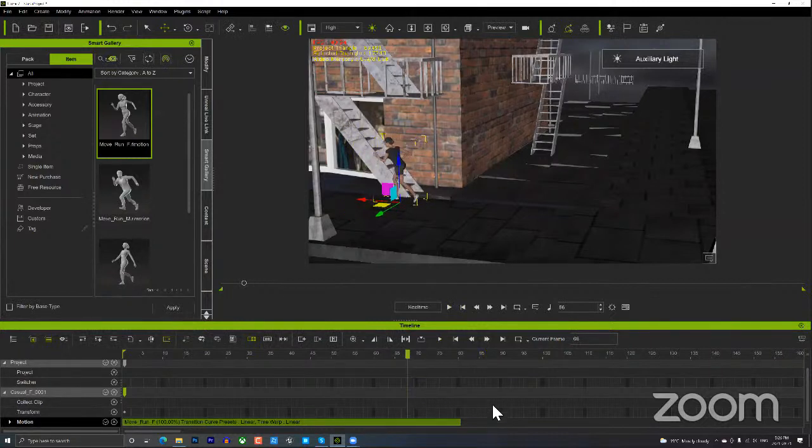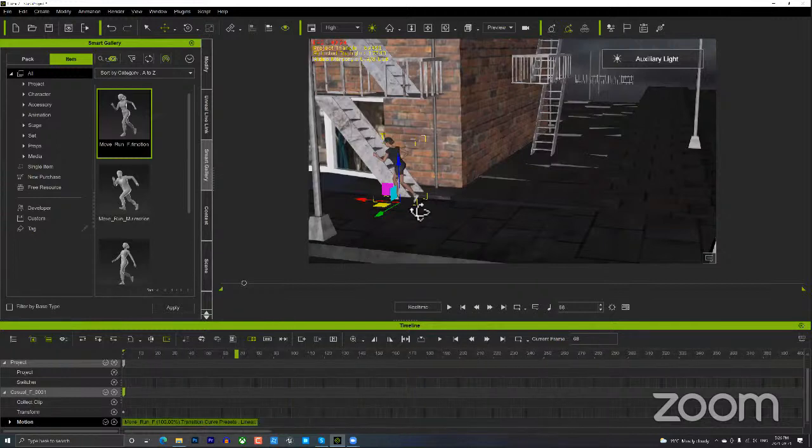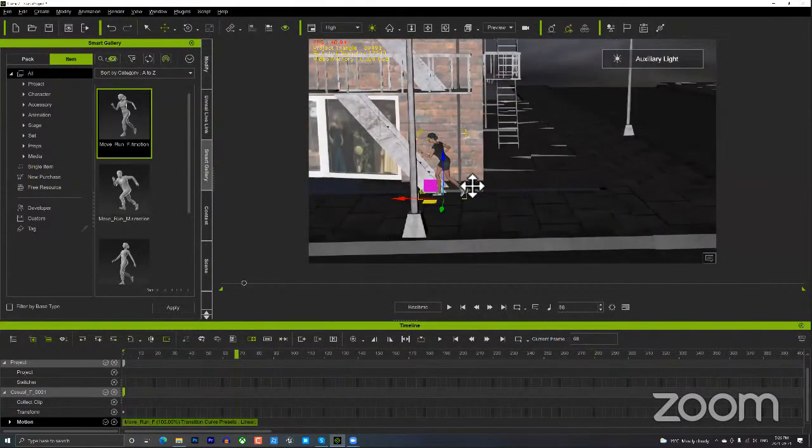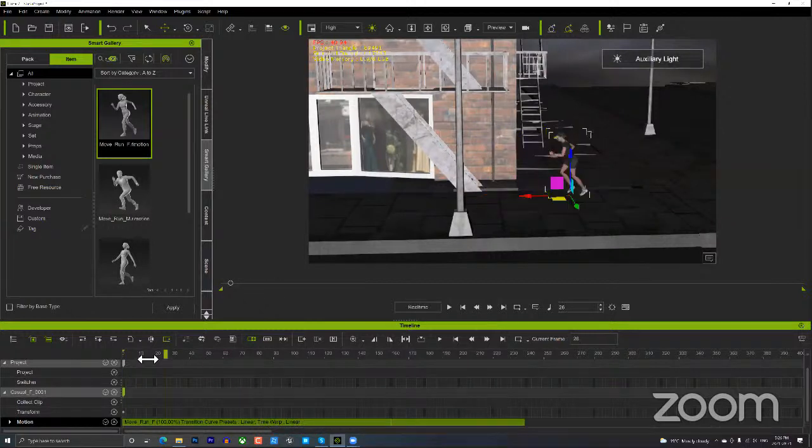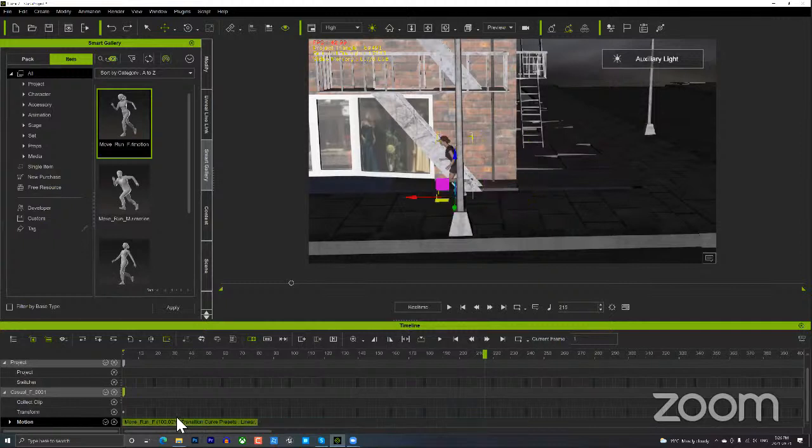Okay. Now you may think that, hey, maybe I can just loop this over and over again, ad nauseam, and she'll keep on running. Unfortunately, every time you loop a motion clip like this, a root motion, it will go back to the original position, which is right over here. So if I try to loop this right now, by clicking and dragging on the end of the timeline, you'll see she will just kind of go back and then go back and then go back. Okay, so not something we likely want to have. I'm going to Control Z and undo that.